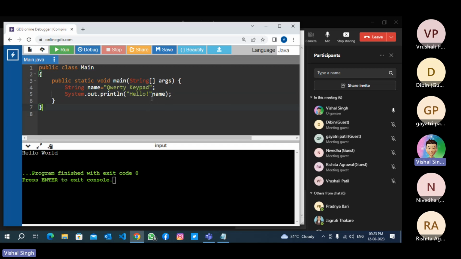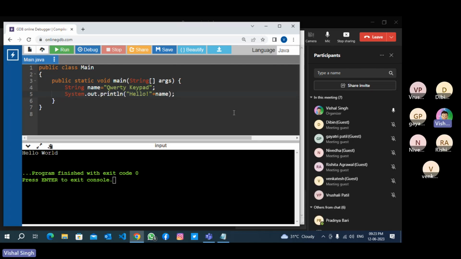So if you want to print two or more different values or the same values, it doesn't matter, if you want to print more than one value here, you have to concatenate them. How do you concatenate? Whatever kind of data it is, integer, float, or double, we concatenate with the plus sign.